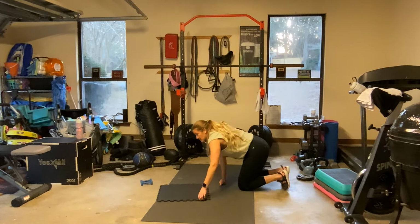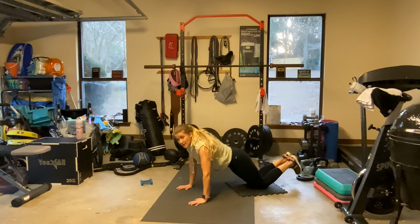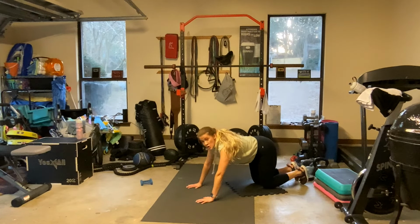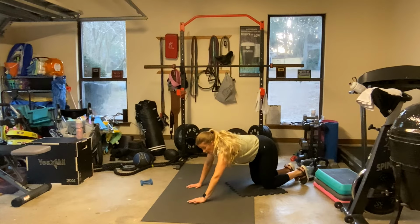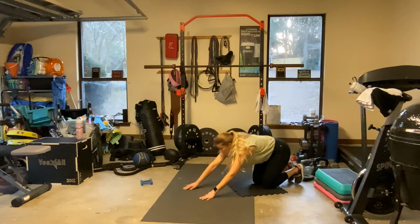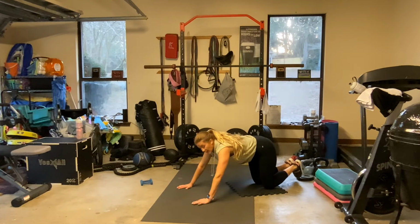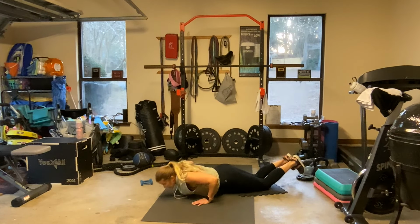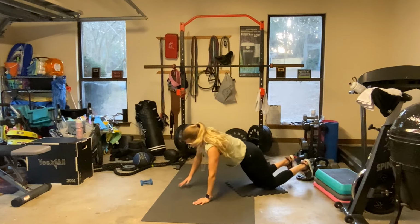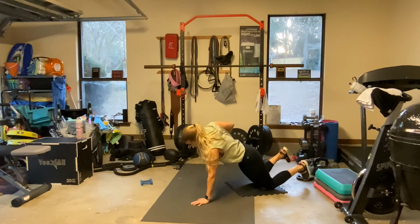Knees or toes. So we're going to come down. I'm going to go knees. There ain't no shame in it. If you need more than out here, come into a tabletop and you've got your push-up there. No shame in it. Work up from there. All right? We're going to push up, row back. Right outside of those shoulders. In four, three, two, let's go. Down, row. Good job, row. Pull that hand back. Good.